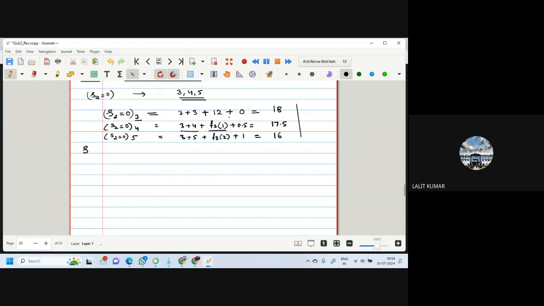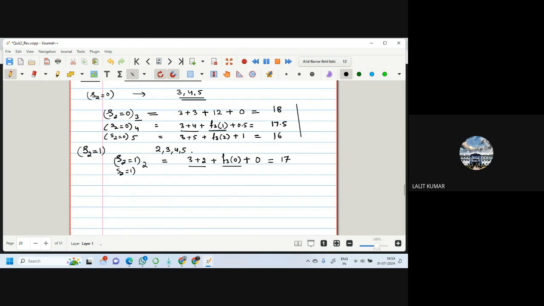Now when S2 is equal to 1, how much do I have to order? I have to meet my demand, so I can order minimum 2, 3, 4, and 5. This is the maximum. So S2 is equal to 1. I order 2. 3 plus 2. I will reach state F3 of 0. Nil carrying cost. So 3 plus 2, 5. 5 plus F3 of 0 was 12. So it is 17.